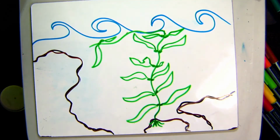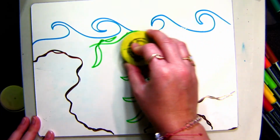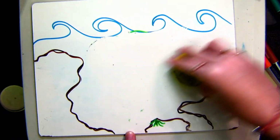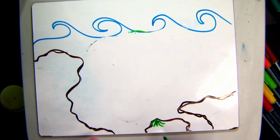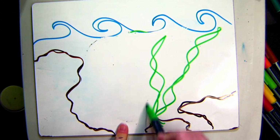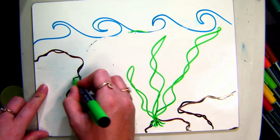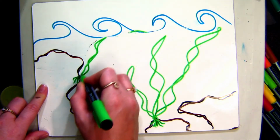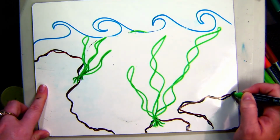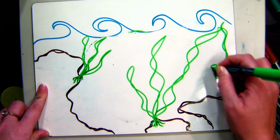So again, that's one way, right? So that's the second way. I encourage you to make one of those, to look at either of those and try to draw it how you want. I might do a combination. I might start with my holdfast down here and then do my squiggly lines. I think what I like about the squiggly lines is it's a little bit faster. And so I can draw kelp there. I can draw kelp coming off of right here. Right? It's a little bit easier. I can maybe draw some right here. I'm so excited to see your artwork after this class. It's going to be great.